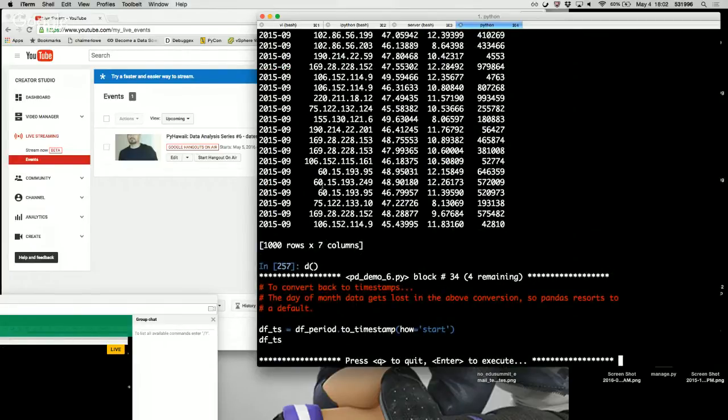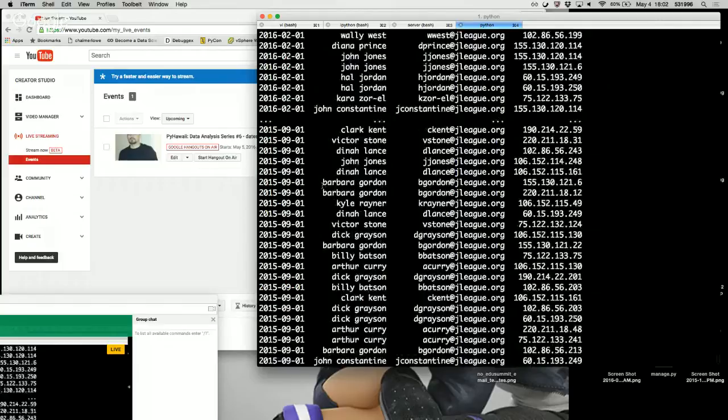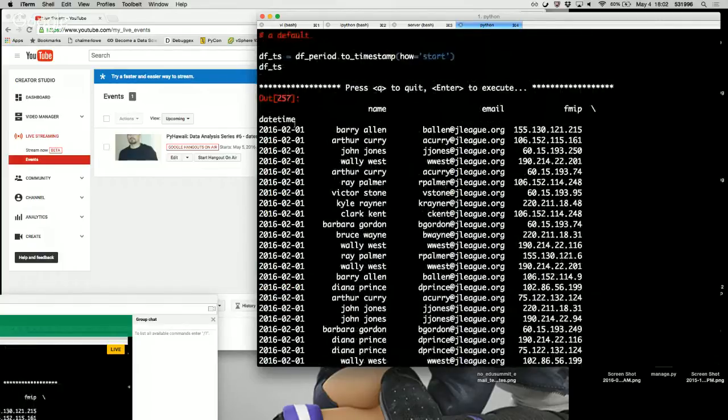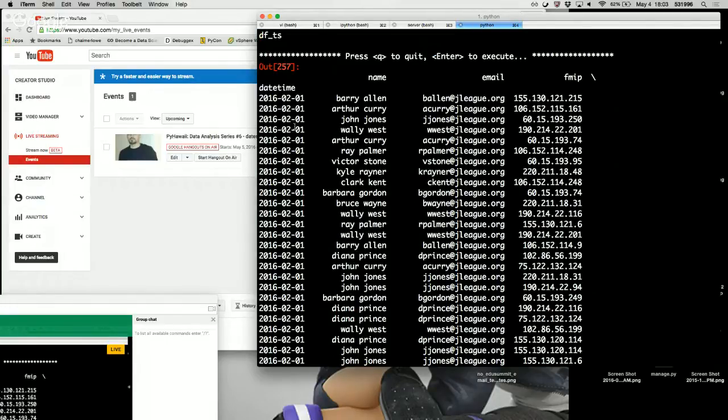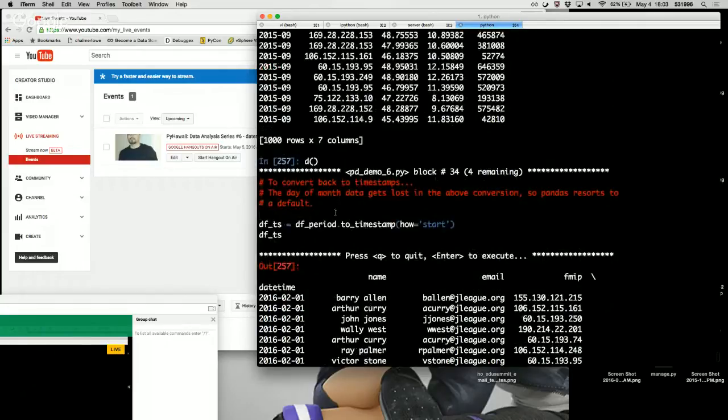If you have periods and you want to convert things back into timestamps, you can do that. You have a loss of data, though. We stripped out the dates, and now we tell it to convert it back. It didn't have a date to point to, so in this case, it gives a default date of the first of each month. Okay, so you've got to be careful about repopulating data by doing a conversion to something like a timestamp or a date stamp.